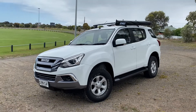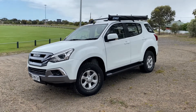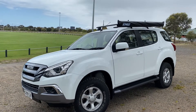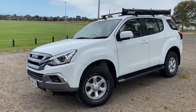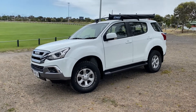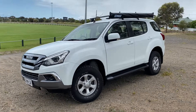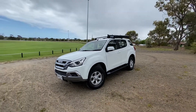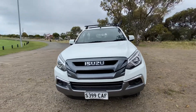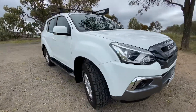Rhys from Wayne Phillis Automotive at Christie's Beach, just shooting this quick video on some available stock. It's a 2018 Isuzu MUX LSM 4x4 in white. I'll just do a quick walk-around so you get a better idea of the condition and quality of this MUX — as you can see, it's been very well looked after.